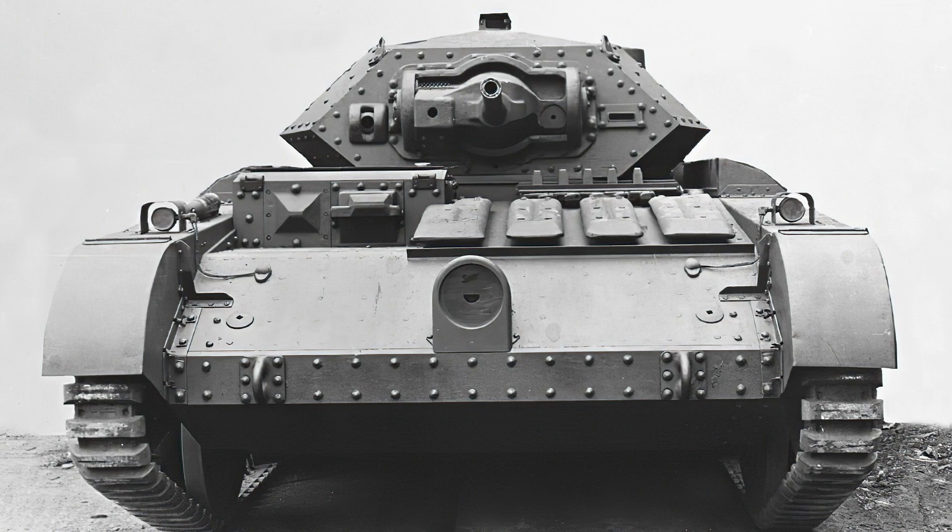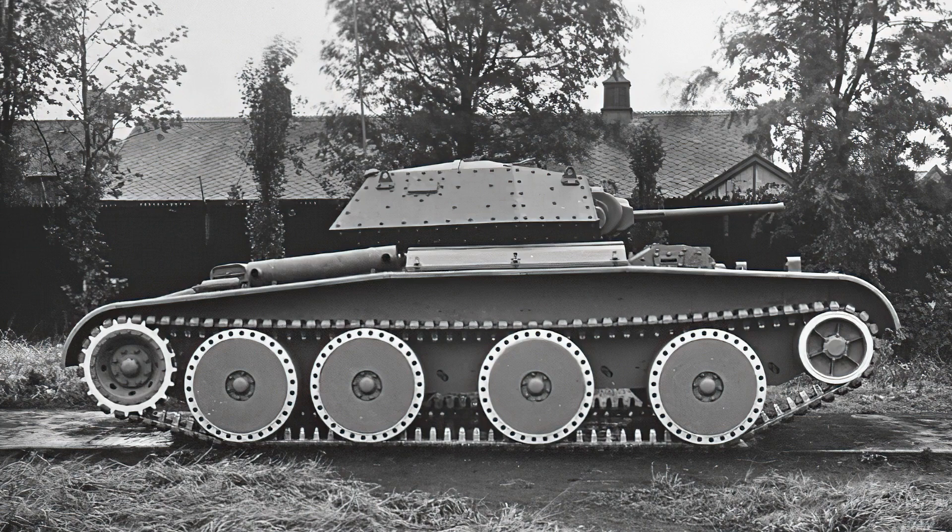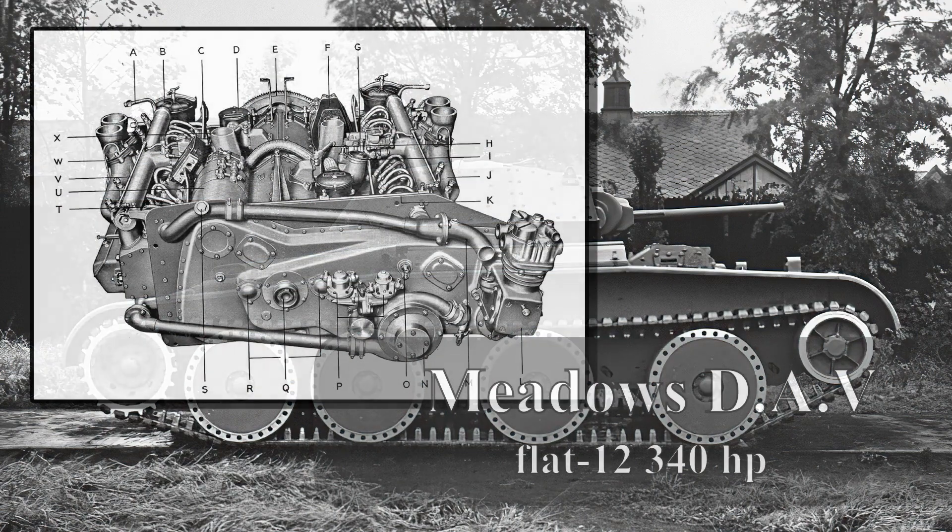The original vehicle was to be of a welded design, not a riveted design, thus saving weight. The plans looked so good and with war almost a certainty, the War Office ordered the machine straight into production — and this is where the first mistakes occur. The Covenanter's low profile and mobility were primarily achieved through a new engine.